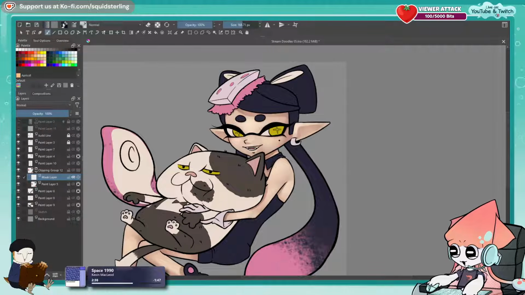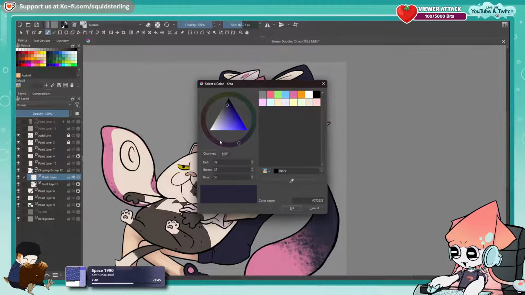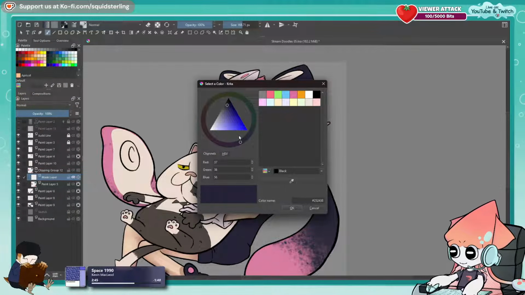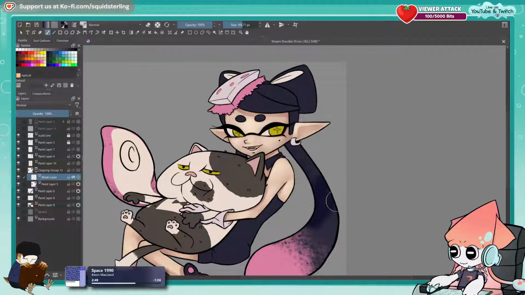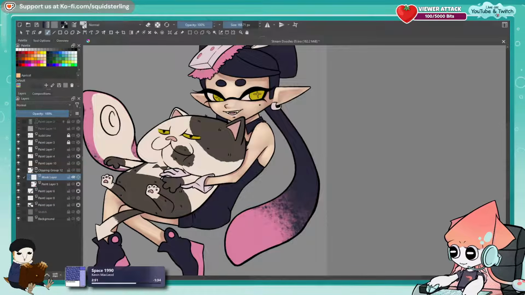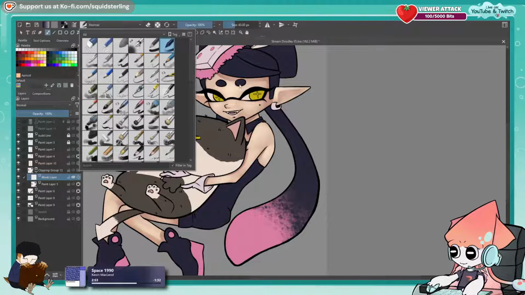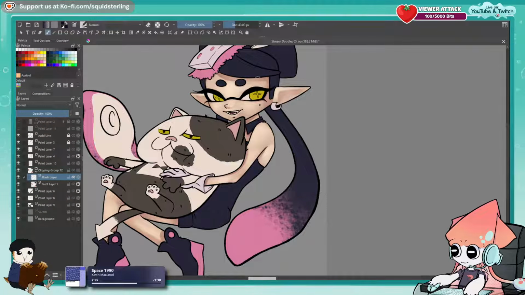So let's see, let's find a good shading color. Let's go with the blue. Okay, I might have to... No, I'm gonna try my brain power first.